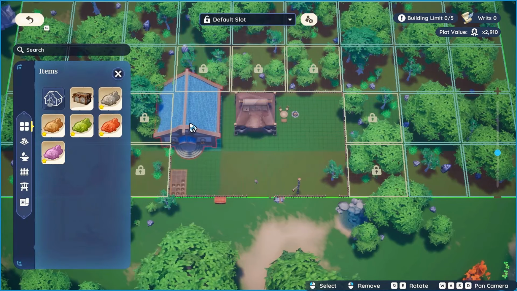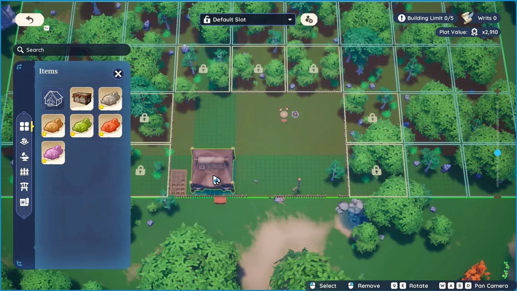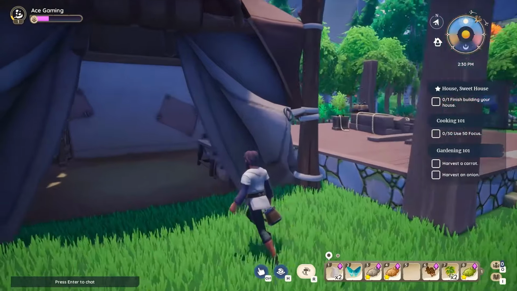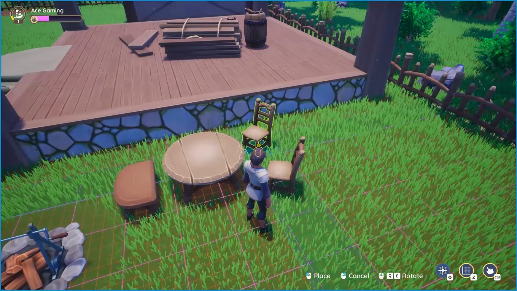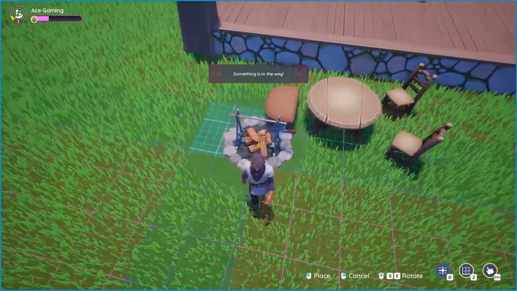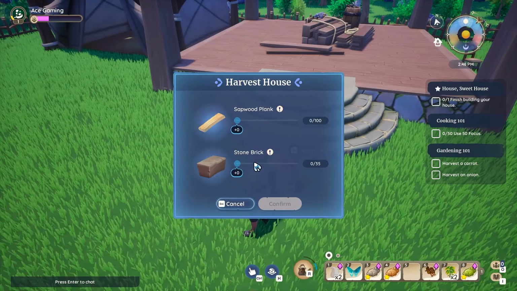Alright, so we can actually place a whole house. Let's move this out of the way for now, and all of these. Do we even need a tent at this point? What's the point? I think we're gonna break it down once we finish the house. I like how you can move stuff around and you don't need to even click anything. You just click one button and then everything becomes movable. I really like that.